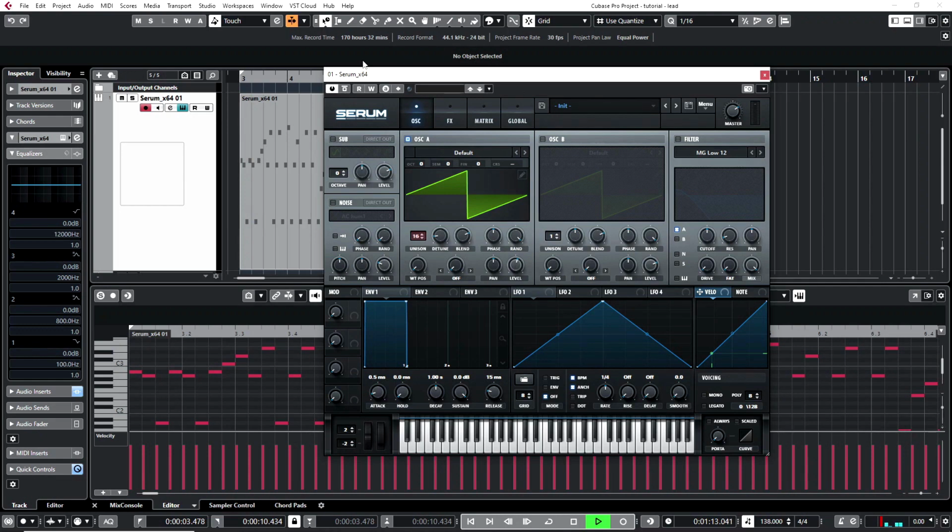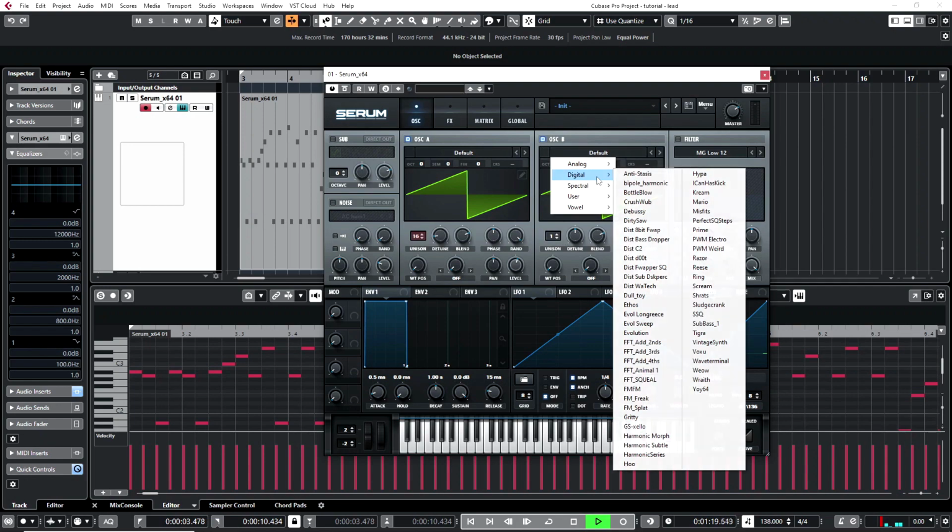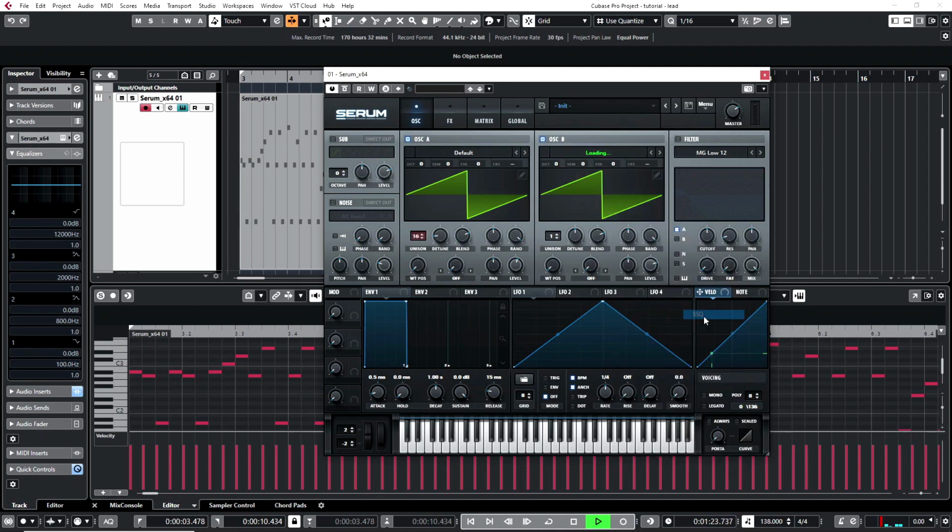And that's basically it. Let's go to oscillator 2. We'll select the waveform under digital, that's called SSQ. It's over here. Let's change the wavetable position all the way up, and set the unison to 16 here as well. 0.02 here, low detune, and the blend here in A is 60.